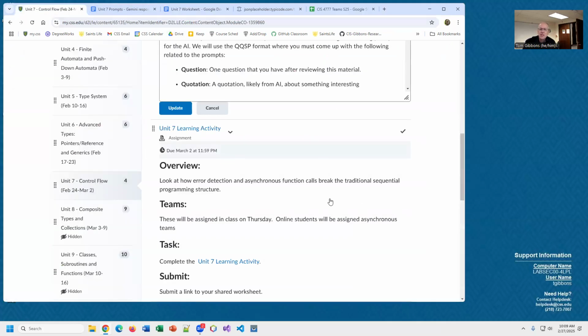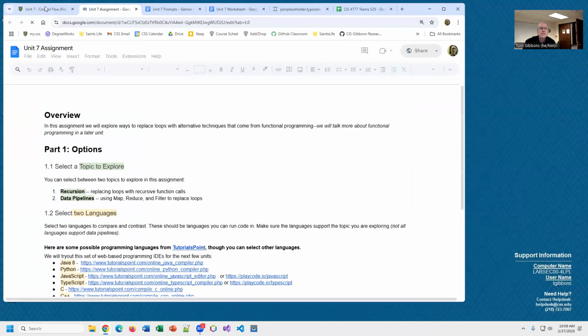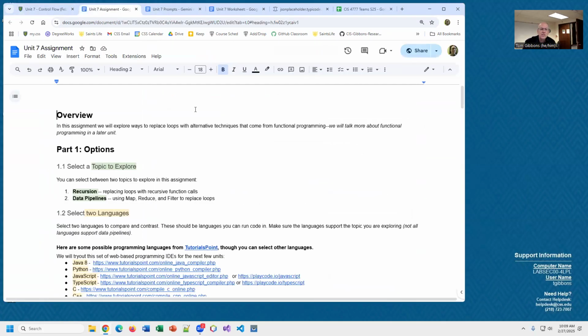Now, as far as the assignment this week, it's kind of similar, except of course you'll be doing it on your own. Oops, the assignment's hidden. Okay, so the assignment this week, again, we're going to explore, rather than exceptions to the sequential processing, exceptions to loops. Loops are probably the main data structure in almost all programs, but there are two common ways of getting rid of loops, and these both come from what are called functional programming languages.